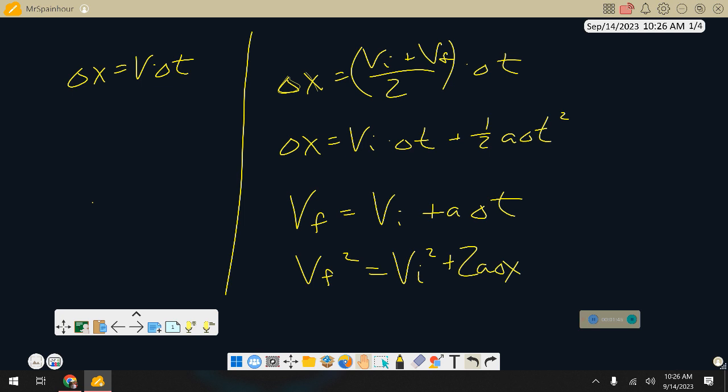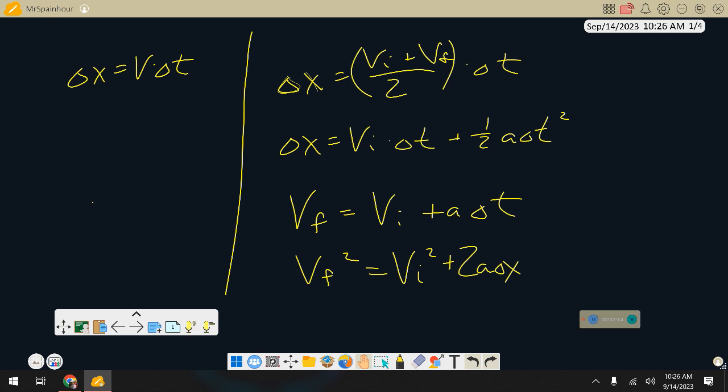Things that are missed the most often, for whatever reason: at the end of this second equation, this t is squared. And as I already mentioned, at the very end of the bottom equation right down here is delta x, displacement. That is not delta t. So just running through them real quick, displacement is equal to velocity initial plus VF, divided by 2. That entire quantity is multiplied by delta t. Some people put a minus there, but it's a plus.